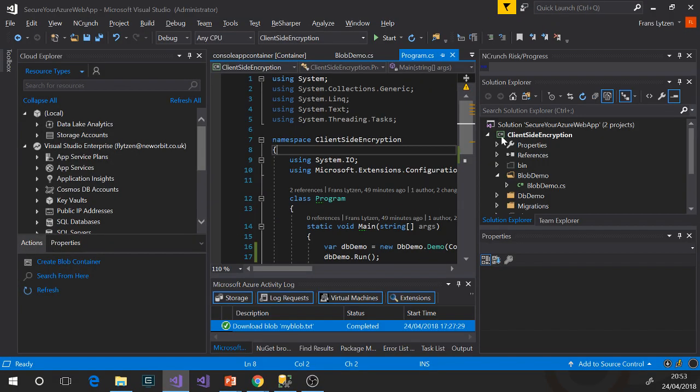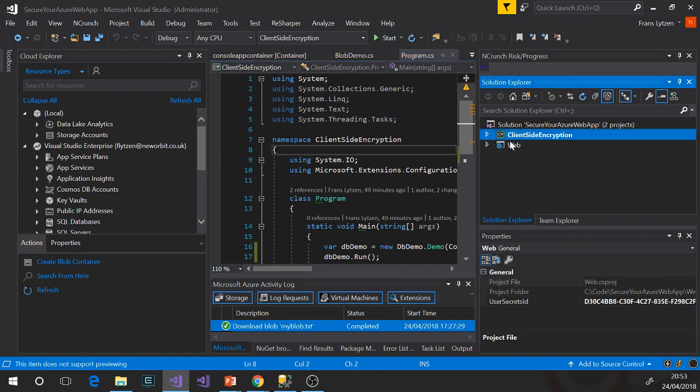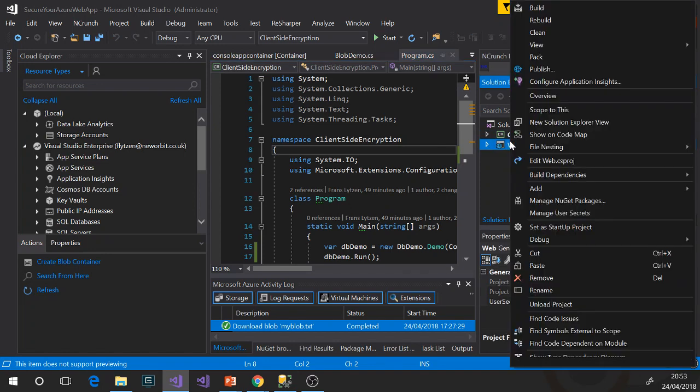Right. So we need some NuGet packages first of all. This is the web thing we're looking at. In the web, basically what I want to do is put my storage connection string, my connection to blob storage, into Key Vault and then read it from there instead of putting it in my normal app config settings. So what I'm going to do now is tell my web application how to go and get that config out of Azure.